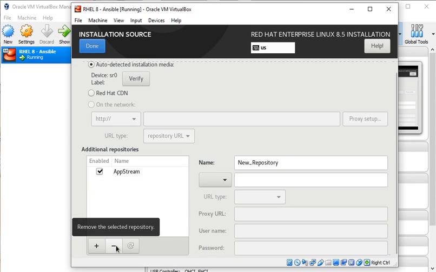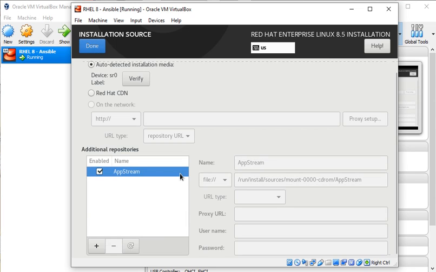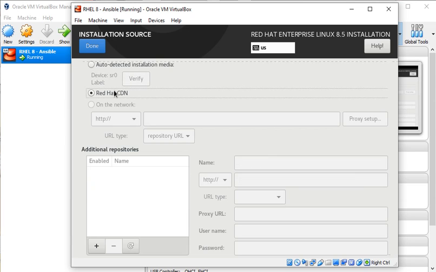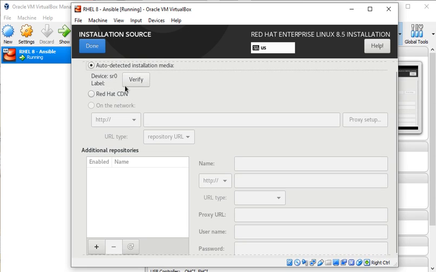I removed that part. Now, Red Hat CDN. Let's use this one only. If you want to verify it, you can, but we don't have to. Anyway, keep the default settings here. Now done.